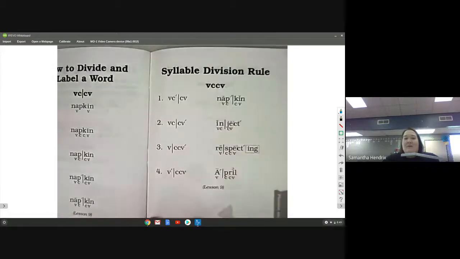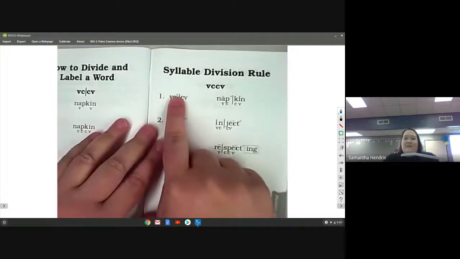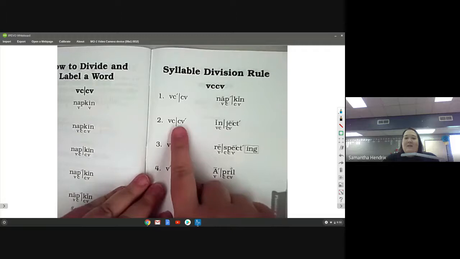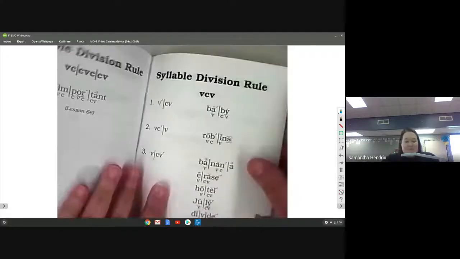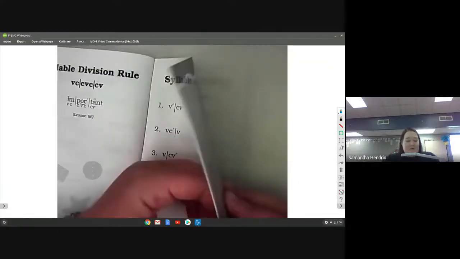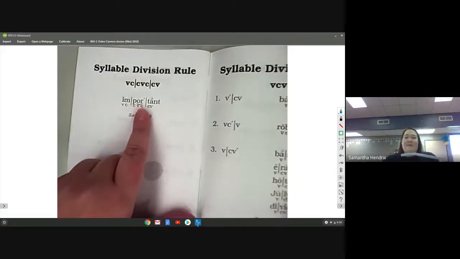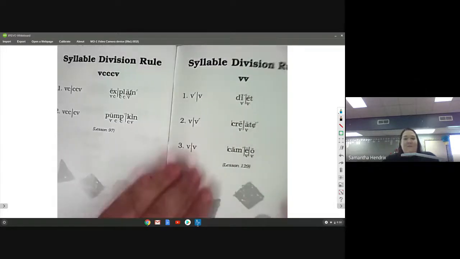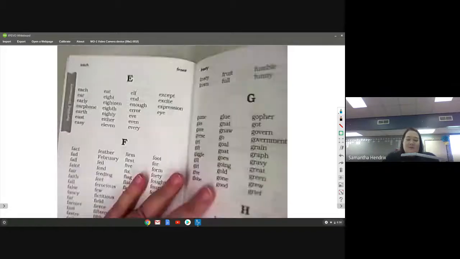We haven't done all these yet. This one goes with this one. Okay, with the accent mark, napkin. We had this word when the accent mark is on the last, inject. Okay, we haven't done the rest yet. Look at this one. Ooh, we're going to learn how to pronounce some big words, guys. So exciting. So these are all just our syllable division rules. Okay. There's lots of great things in here.